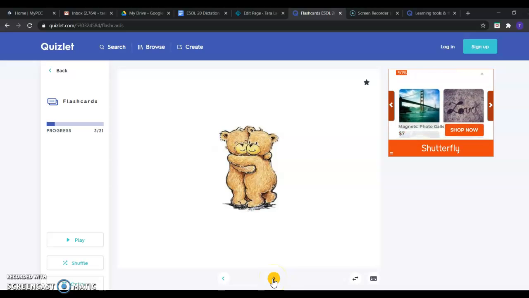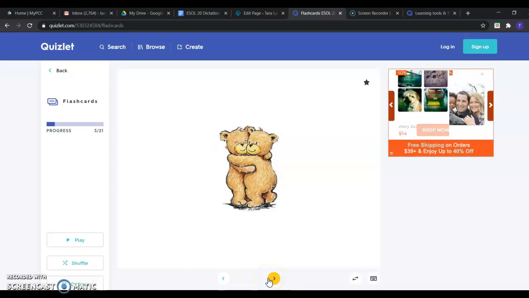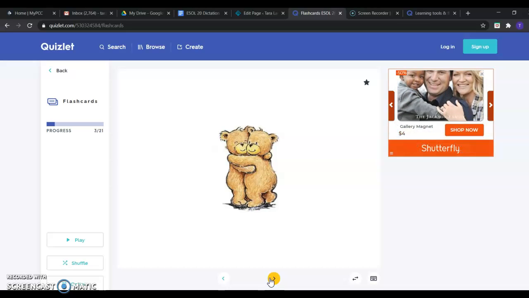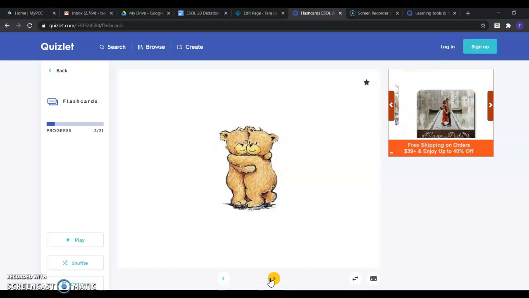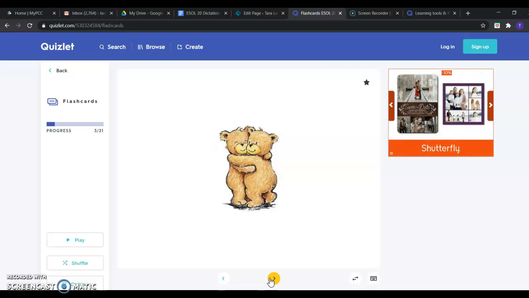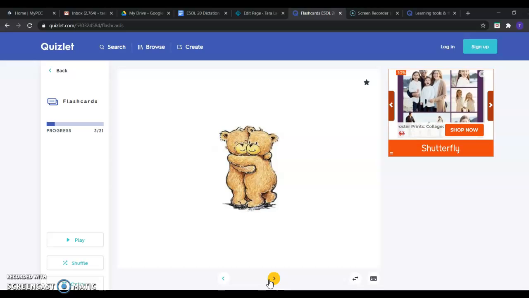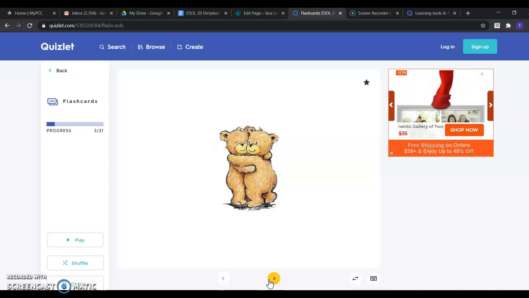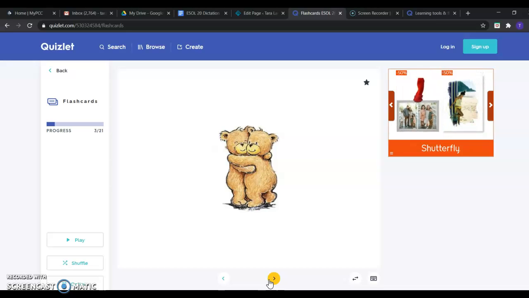I want you, while you are doing the flashcards, to repeat after the computer, and I also want you to copy the words in your notebook. You can write the words in English and in your native language.